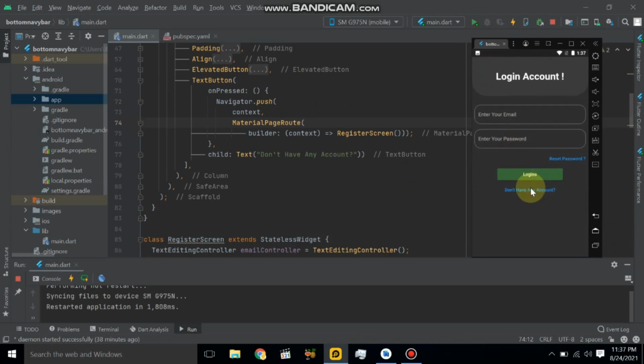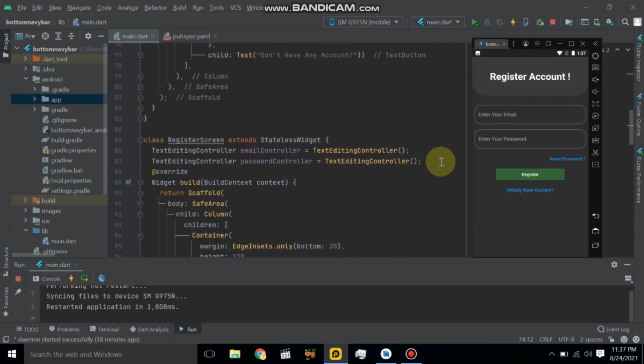When the user clicks don't have any account, it will navigate to the register account, and if the user already has an account, so if the user clicks already have account, it will navigate to the login screen.